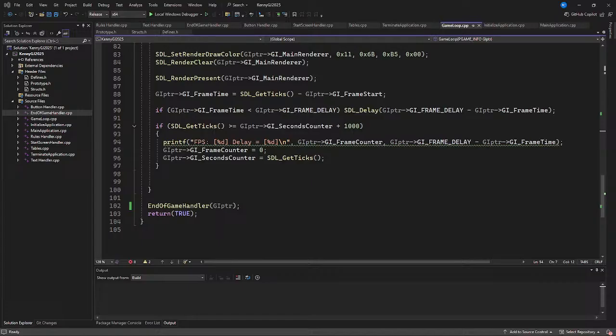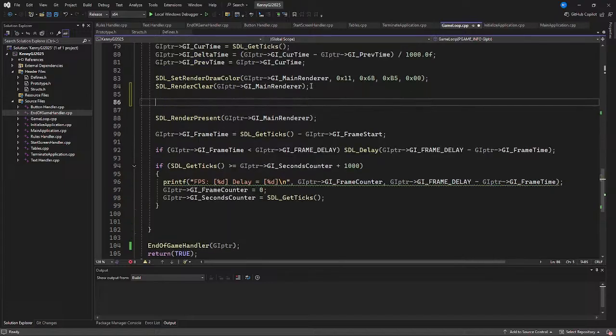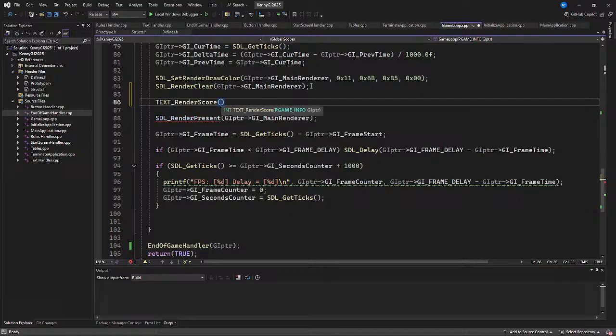Render text, render score. Calculate text, render score. Yep, there's version right there. So where is that in game loop? That's part of the render before the present. Render score.